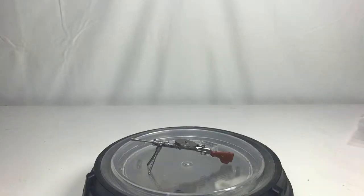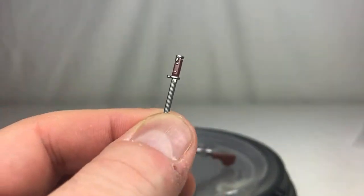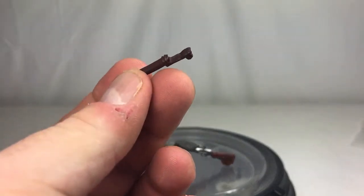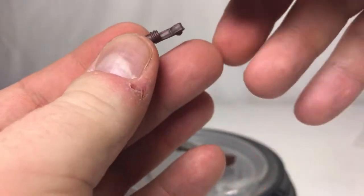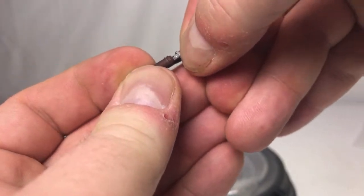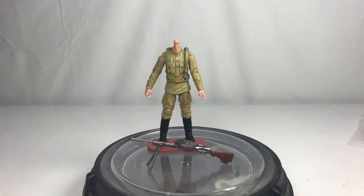And then he's got his own dagger, which is specific. I actually have an official World War II bayonet. And here's his sheath for that bayonet. There we go. And I think I'm going to put his... that. And then we have another pouch, and then I'll show you the helmet.